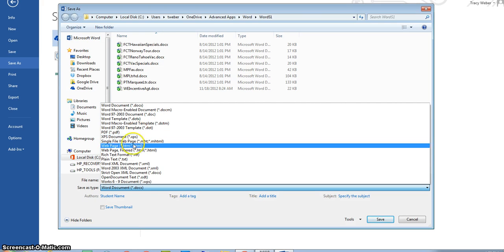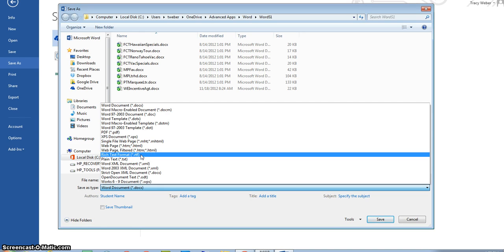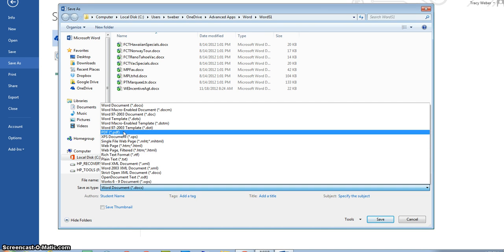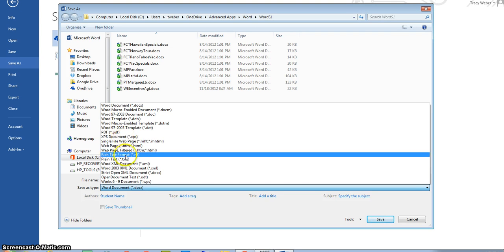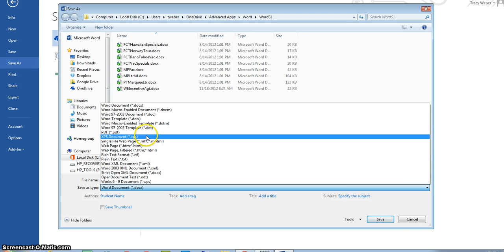Another one that's very similar to PDF is the rich text format. PDF is typically in a format that's difficult to make editing changes to. Rich text format, however, saves it more like a Word file or a word processed file, and it makes making changes to the document easier for someone who doesn't have Word. So like if you could save it as a .rtf file and send it to somebody and they could open it in Pages on their Mac and be able to make changes. So that's what that is. That's different ways to save.